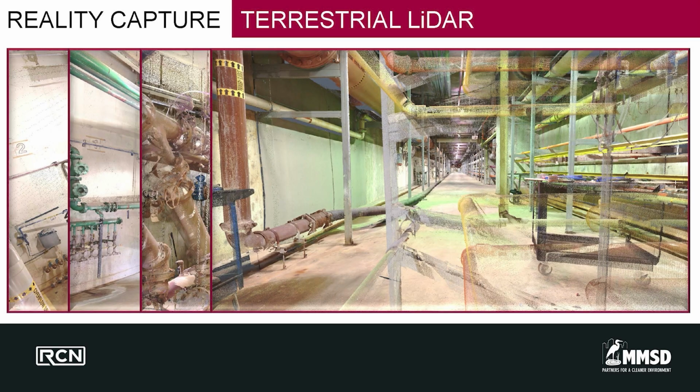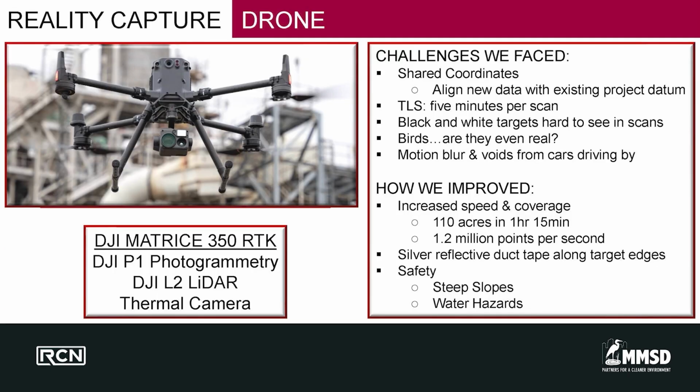This is an example of the LIDAR data that was scanned for our equalization and blend facility at Jones Island. You can see everything is scanned with the RGB values. Our process piping are painted certain colors, so we wanted to make sure that whoever was looking at this data felt like they were actually at the plant. And as you can see, just how tight and how complex some of these areas can be. And we have 100 more facilities like this in galleries and tunnels that we need to capture.